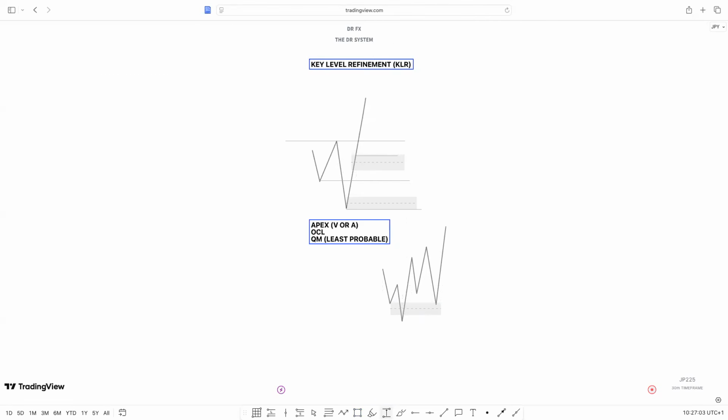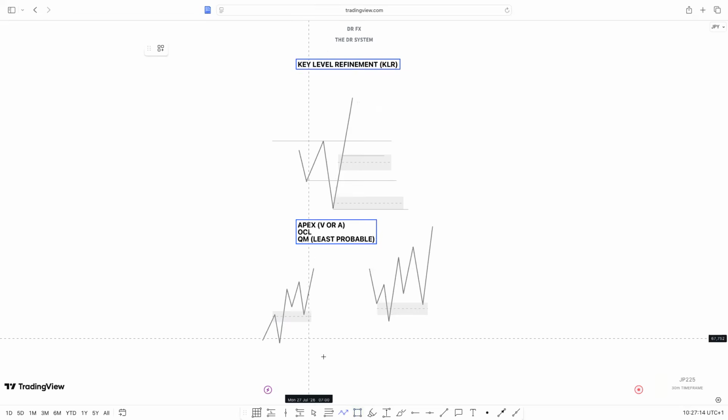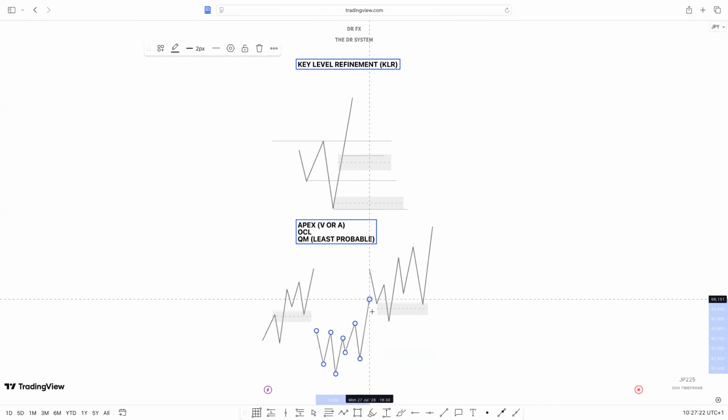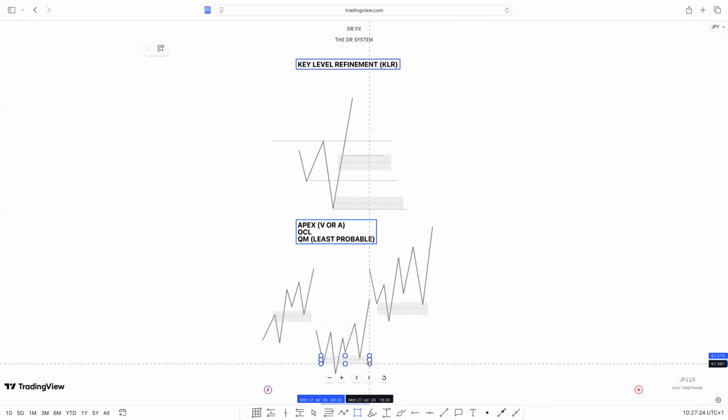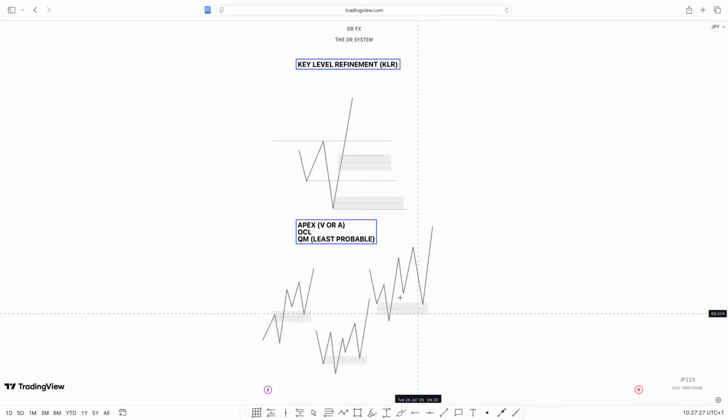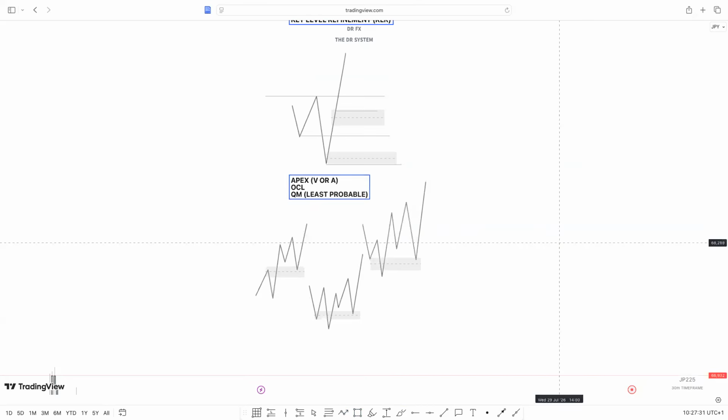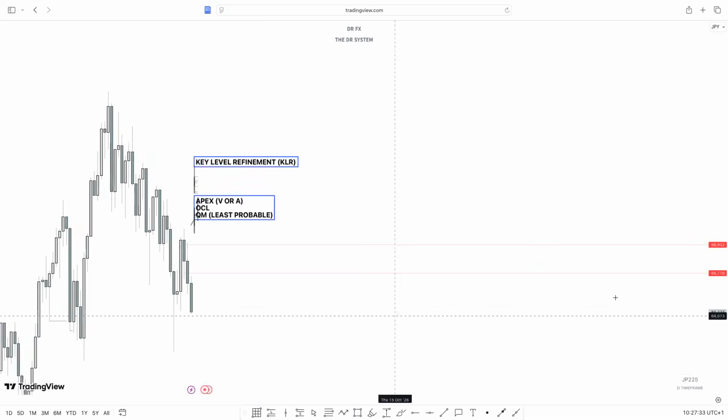Or it can also be this. The box is going to be aligning with the area like this. It can also be the structure type 3, which is very similar to this, which I don't even have to stress myself on, which is this too. The box is going to be aligning with an area like this. Now, this is what we call a KLR. If you understand this line representation, we're going to the daily time frame and you're going to understand it more.